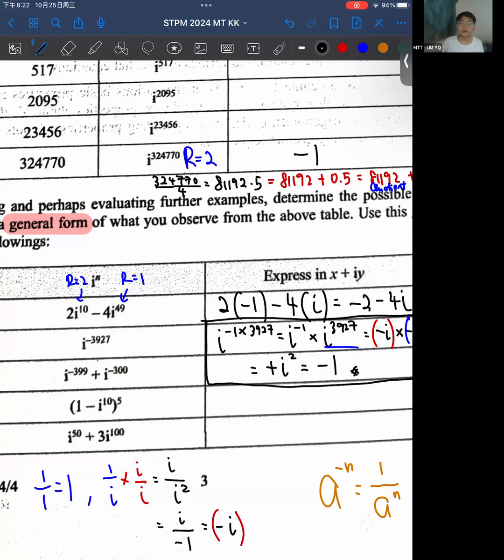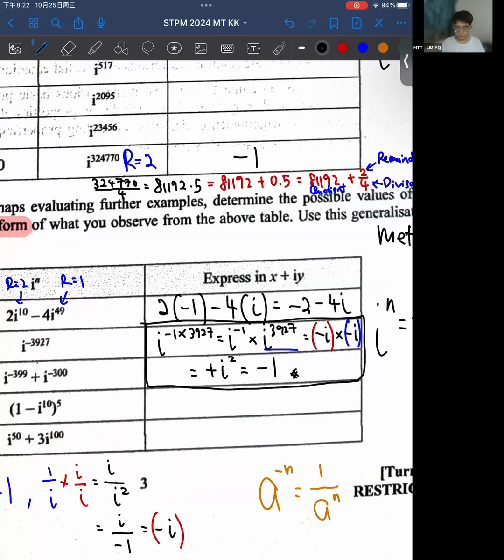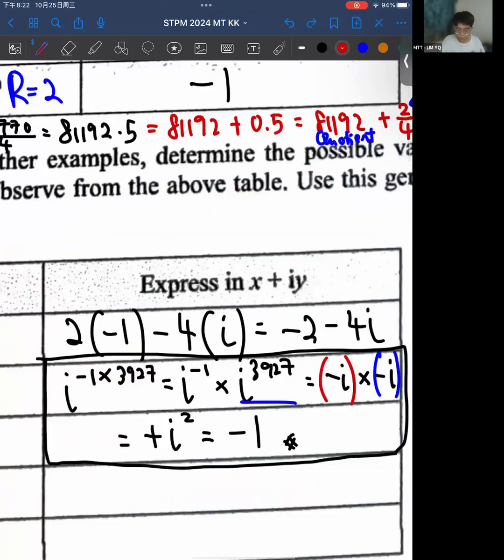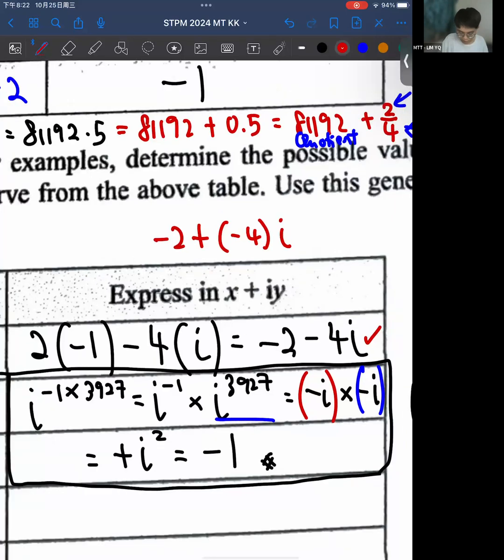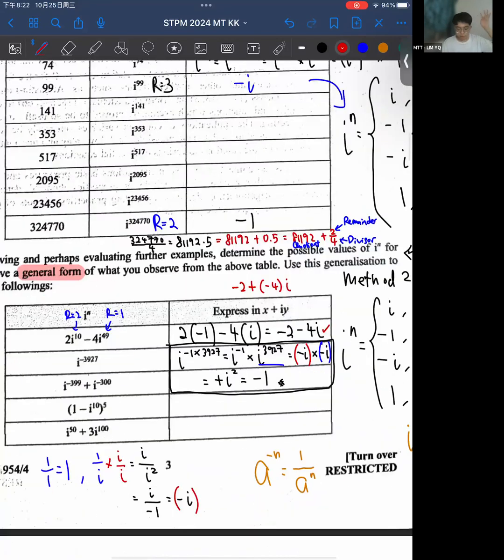yi. Yeah, correct. x plus yi. Correct, right? If negative 4 minus 4i, also x plus yi, right? Or if you don't like, you may choose to write like this. Negative 2 plus negative 4i also can. But this one is much simpler. Can, Jun Hong? Can? Okay, so the rest of the third one you do by yourself.